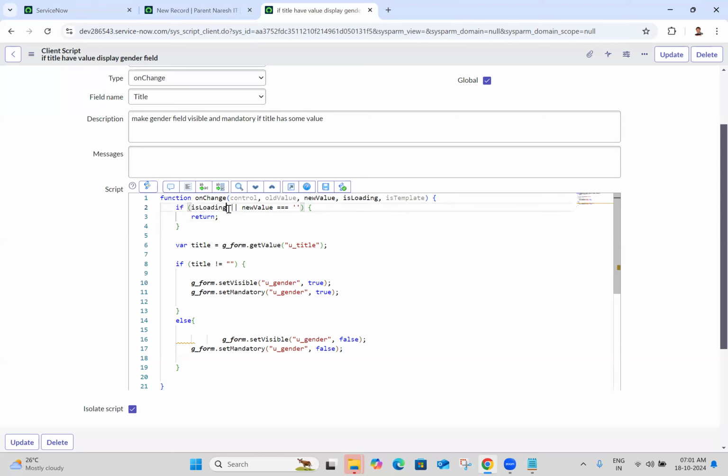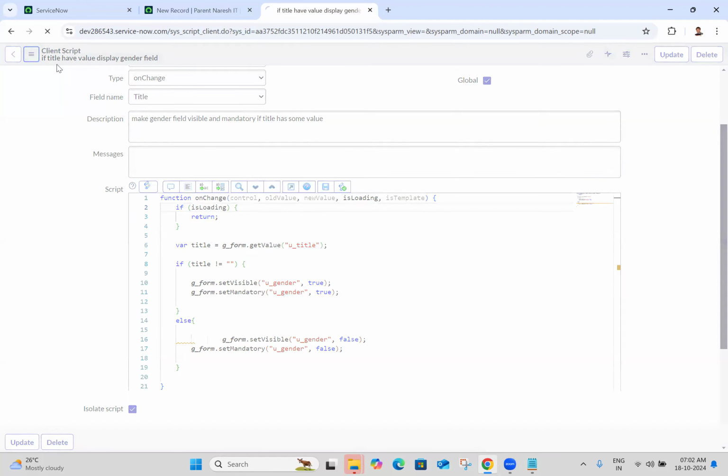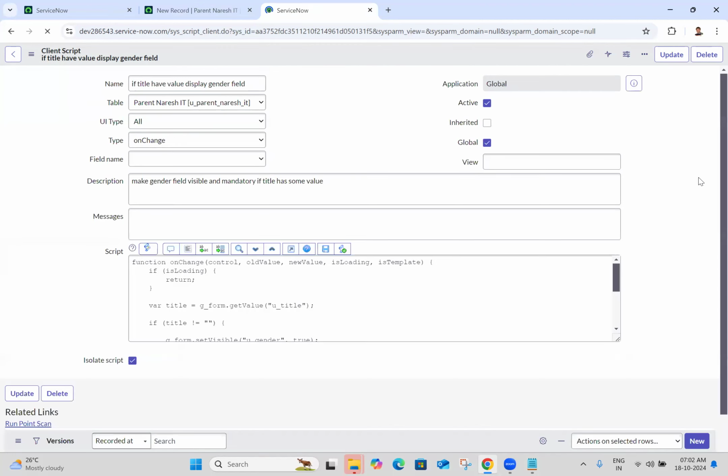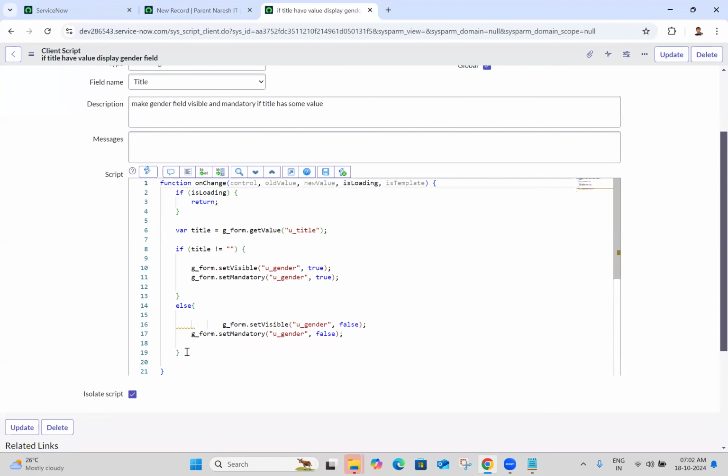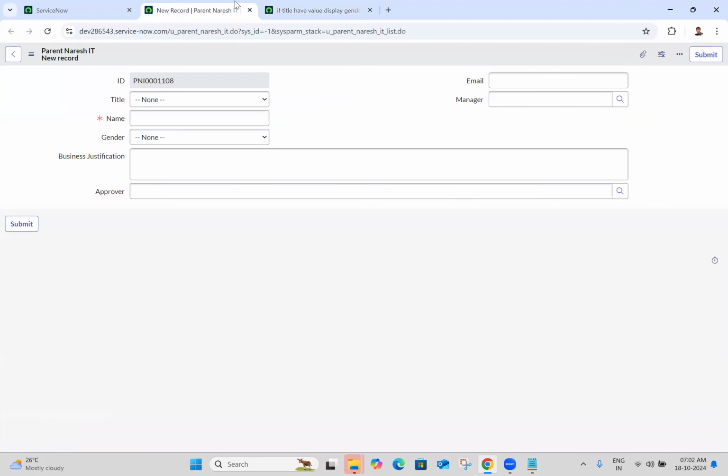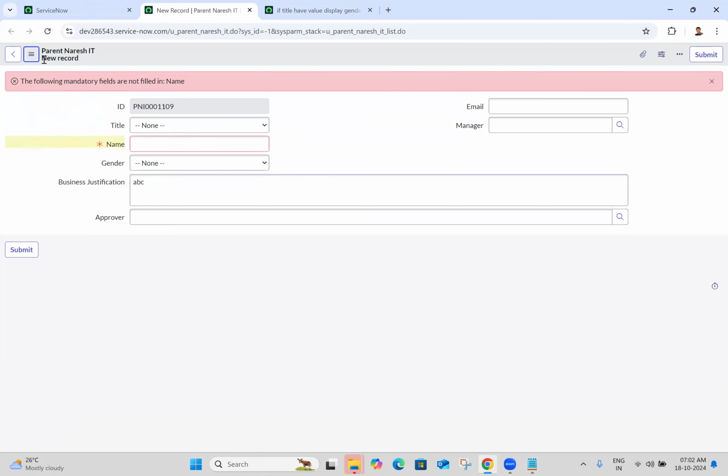I'm just removing this empty condition here. Saving it. Now the empty condition, it will check here itself. Then come and refresh here. Again, you can see what happened. I'm saying ABC something like this.